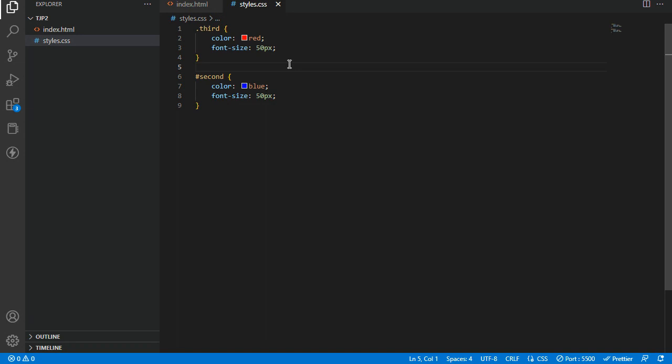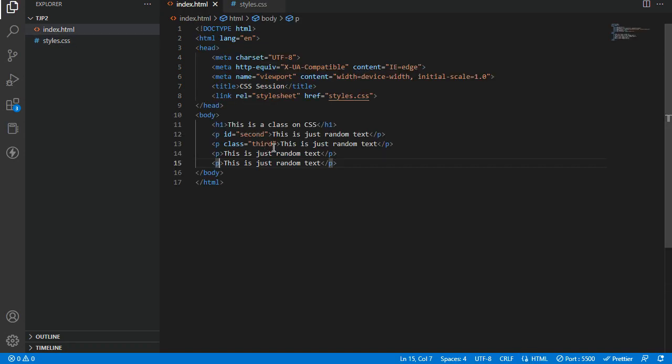So let's just continue. Let's talk about what's called combining selectors. For this to work, let me add a class here. Let me add a class of third. Yeah, this is fine. Sorry, this shouldn't just be third. What am I doing? Let me just add a class of paragraph. Let's just call this class paragraph, and I'm going to copy it. I'm going to give it to all the paragraphs, the same class.